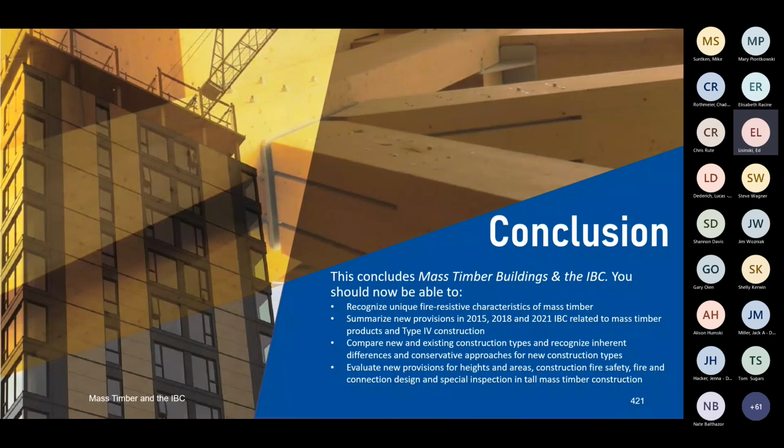I know the mass timber task force committee is coming up with a guideline on how to approve a variance to go above and beyond the code. We're actually working on one at AWC for the state of Florida right now as well, because they didn't adopt the mass timber provisions in 2021 yet. We wanted to come up with a guide for them: here's how you can approve a variance or an alternative materials and methods approval for a mass timber building, not just with what's in the code, but if you want to go above and beyond, here are some of the things you would want to look at and take into account.